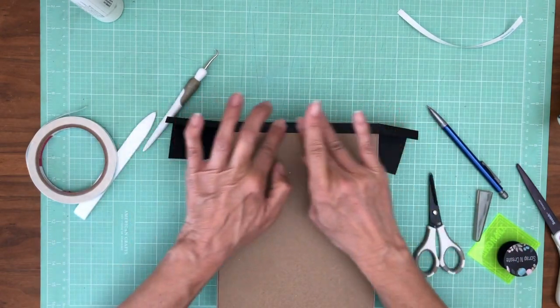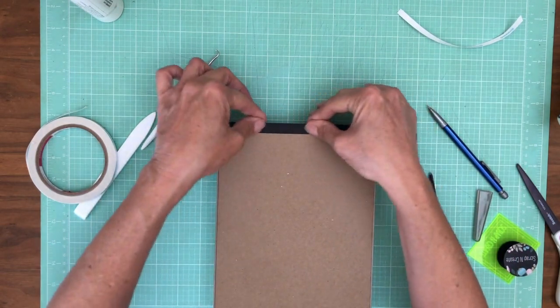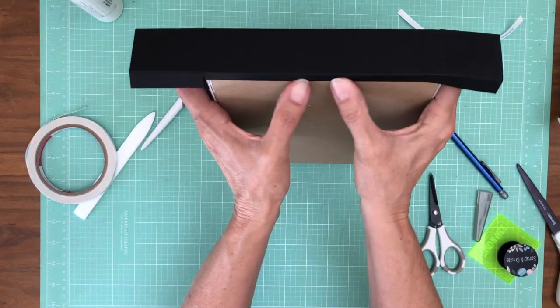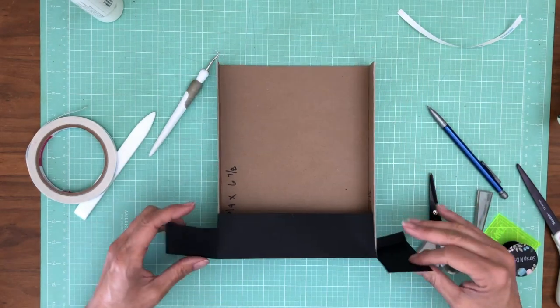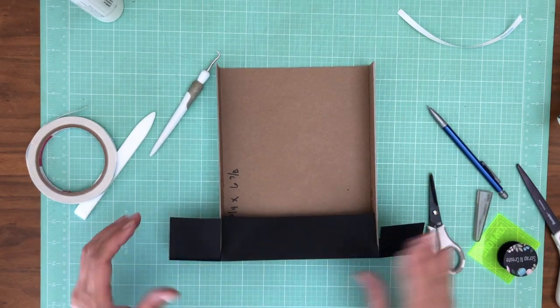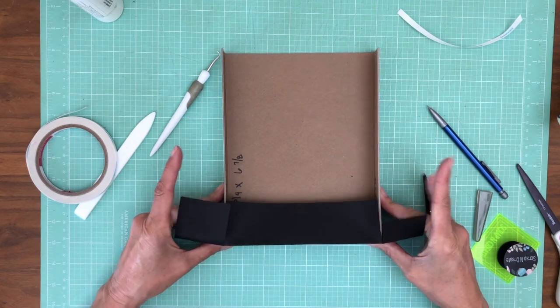So now that's in place. So we've got tape on the bottom and tape on the sides. So that's starting to give this whole thing a little bit more shape. Okay.